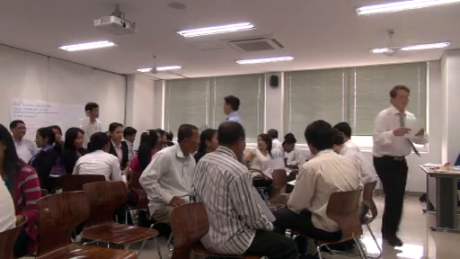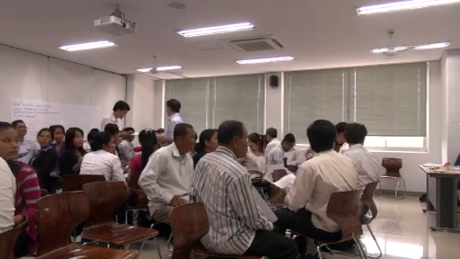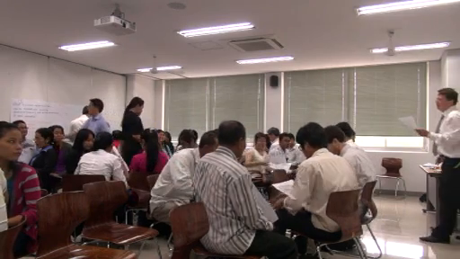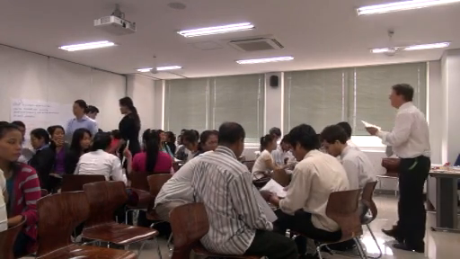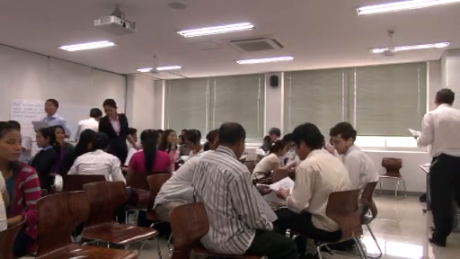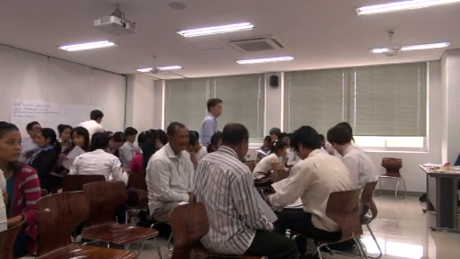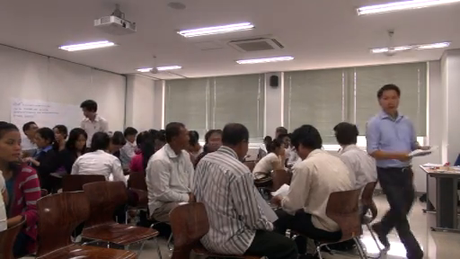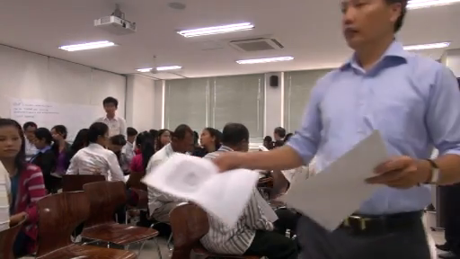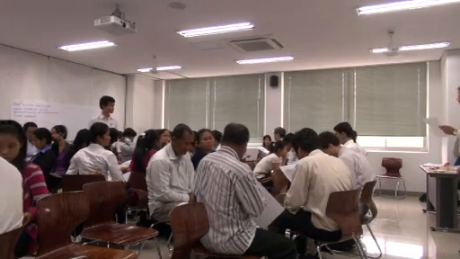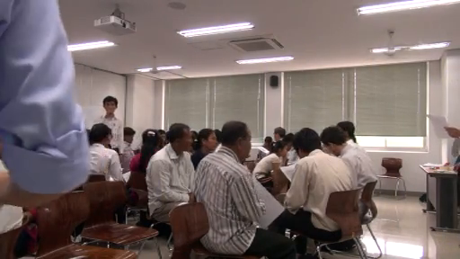Okay, so you have in front of you what looks like just a blank piece of paper, but it's our needs map. If you think about your community, what are the things that you need to develop your community, or what are the things that stop you from developing your community?